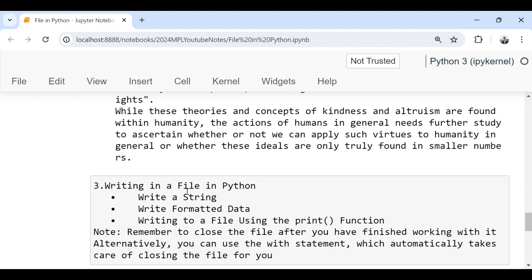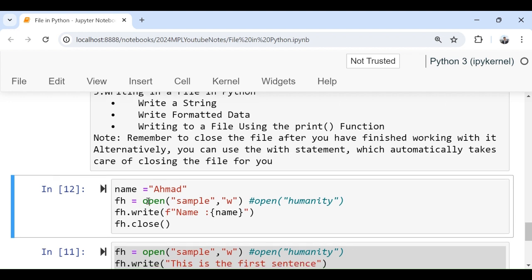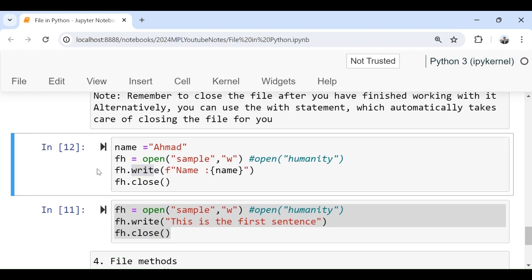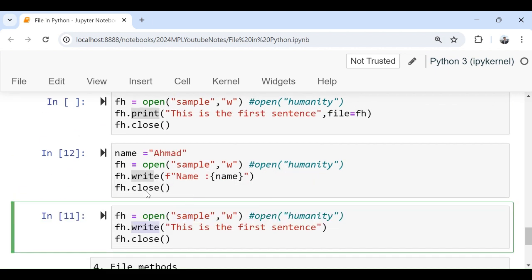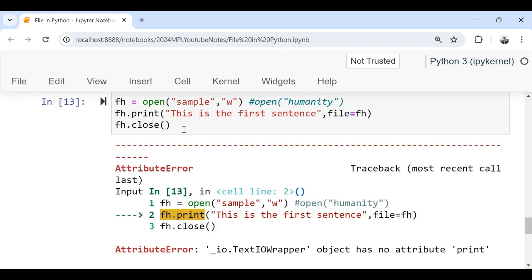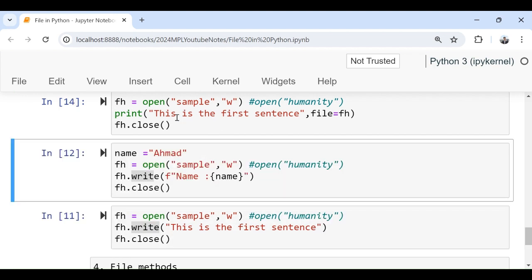And then I can also write to a file using the print function. So now I was writing to a file using the write function in Python. I can also do the same thing using the print function. So let's discuss that also. If I want to use the print function instead of this, then here I will use another parameter called file, nothing but fh. I'm giving this fh as a file. It will do the same as this one. There is no difference between the write and print function. Now, if I run this one, it will be the same. So what it is, yes, sorry, because it was fh.print, so print is a function. See, it's doing the same thing.